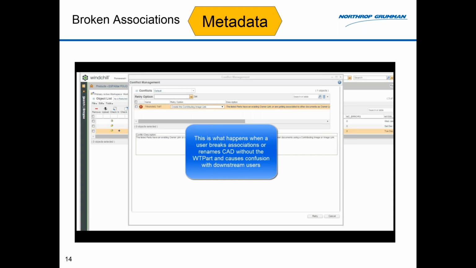Once in a while, a user gets an error upon check-in. There's something wrong with that association. This can happen for a variety of reasons, but like I was saying earlier, the most prevalent reason is a user might have initiated a change notice. They revised the CAD and WT parts separately. Let's say both from a Rev Dash to a Rev A, but they were not revised together in one command.